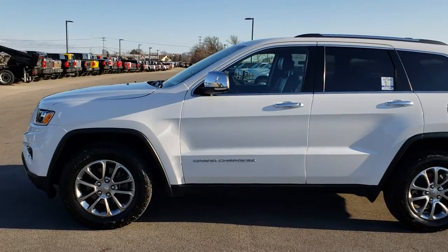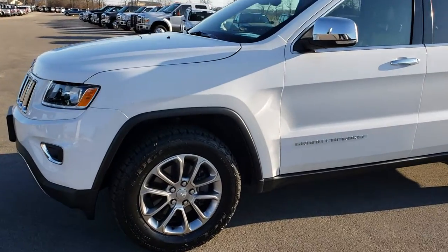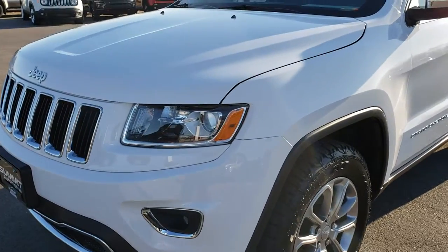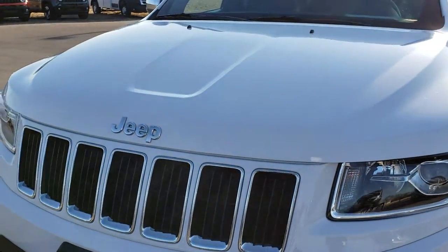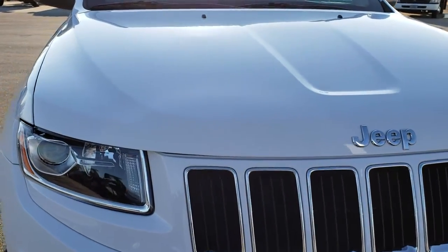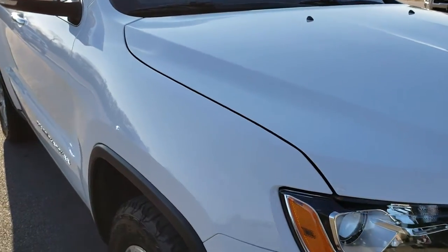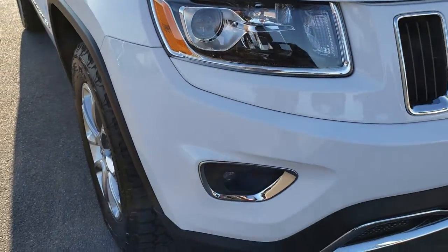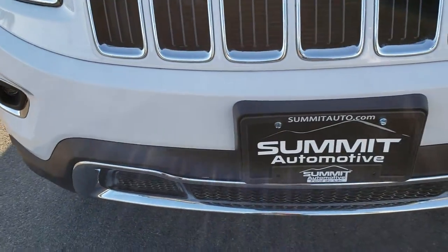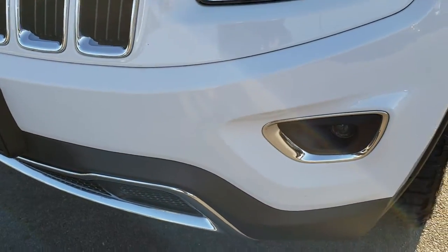This is stock number 8C21B. We are here at Summit Automotive in Fond du Lac, Wisconsin — your new and used Jeep Grand Cherokee headquarters. Today we are checking out this super clean 2015 Jeep Grand Cherokee Limited. This vehicle has the 3.6 liter Pentastar V6 motor. From this HD video, you will be able to tell that this SUV is extremely clean all the way around, inside and out.